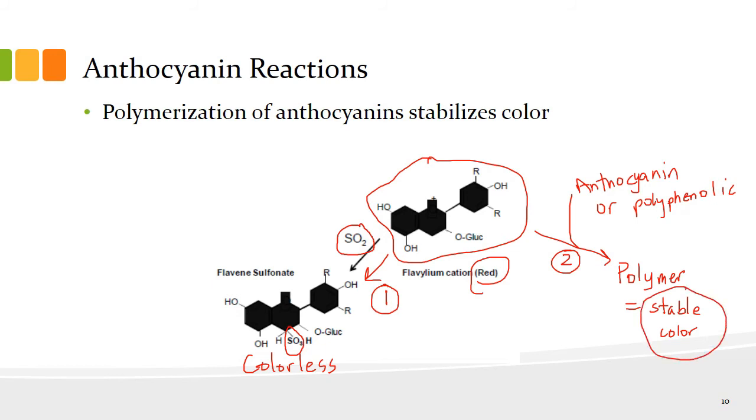And winemakers are interested in this because the expectation is the way we manage our wine in the tank and in the barrel can promote some of these polymers forming and avoid the colorless bleaching of compounds that you get from sulfur dioxide. If you soak your wine without sulfur dioxide, especially your red wine in contact with the skins, you get more, we believe, reactions in the polymer direction, and you get more stable color. So it may be something you think about as a winemaker.